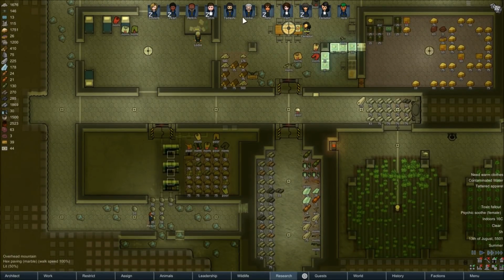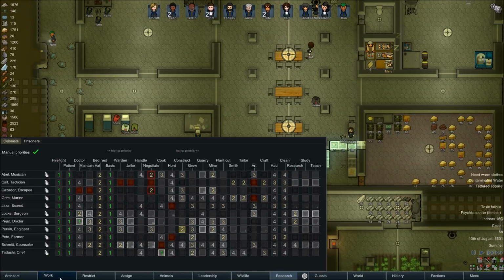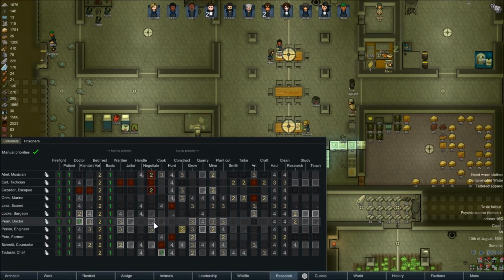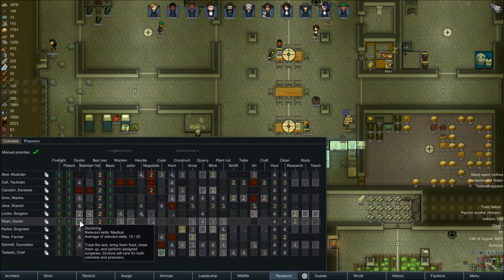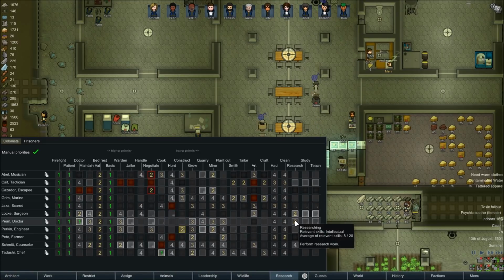Also, with research, I've tried to make things a little bit more efficient. So what I did was I changed Pearl's priorities around a little bit. She's still doctoring first and foremost because she is our main doctor. Oh, somebody was starving there for a second. It must have been one of the Gormons we have that get hungry really quickly. Anyways, she's still going to be doctoring first and foremost, but her main job now is going to be research.